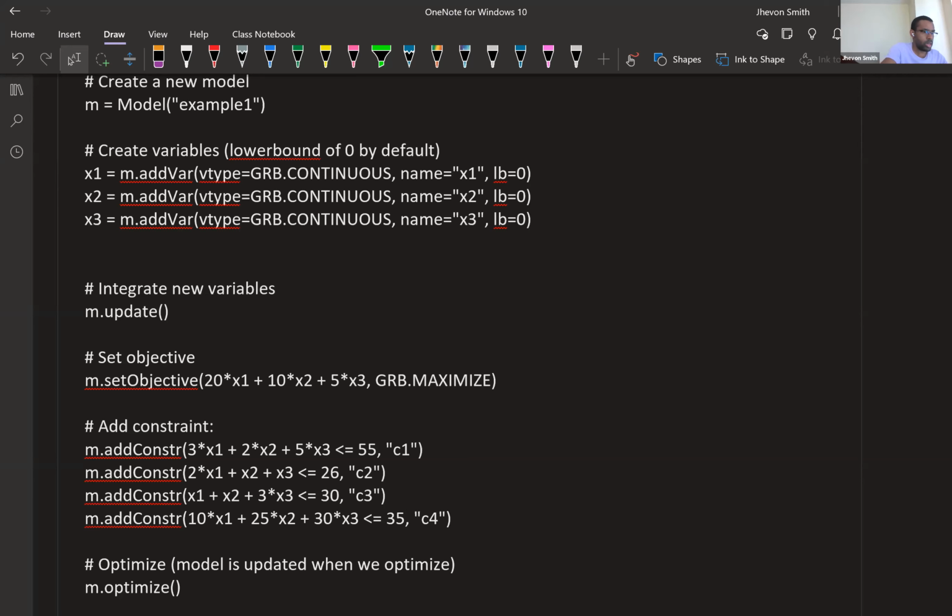And the fourth constraint, 5 times x1 plus 2 times x2 plus 4 times x3 less than or equal to 57.